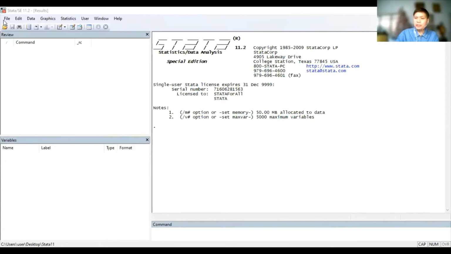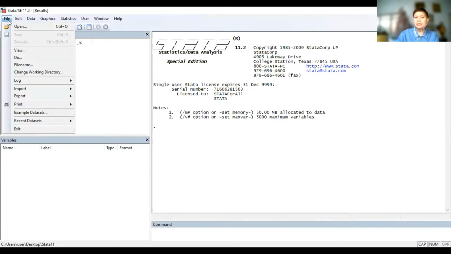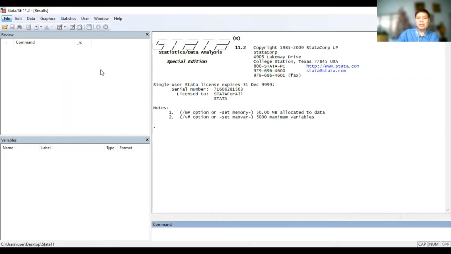To start, as we mentioned last time, we need a log for all our Stata activities. So what we do is file, log, begin.